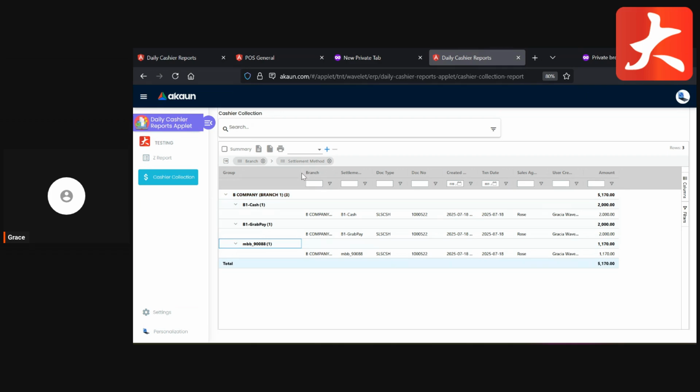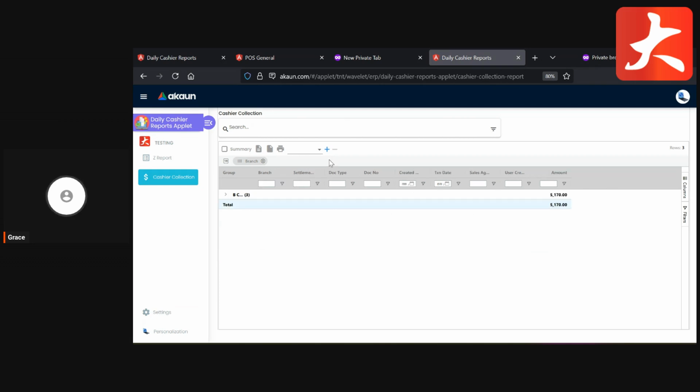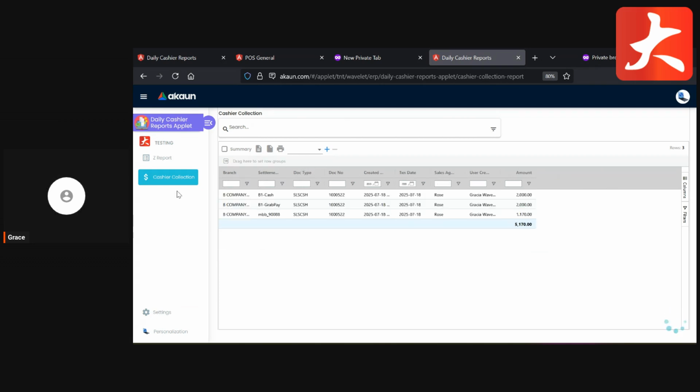When you have this listing, you might see a lot of grouping here, because by default our system groups by branch and by settlement method. If you don't want to see this grouping, you can just cross it. When you close it, everything will be shown by line level.